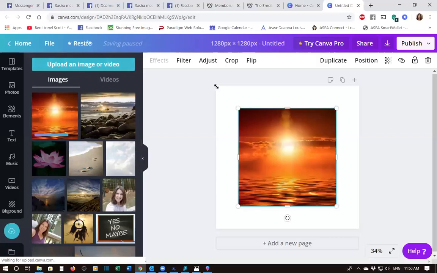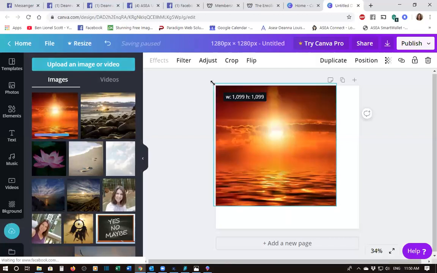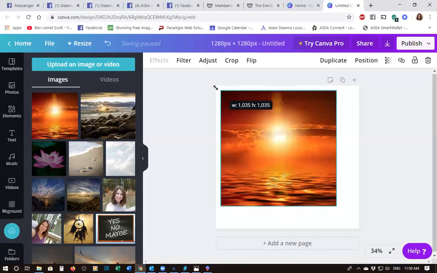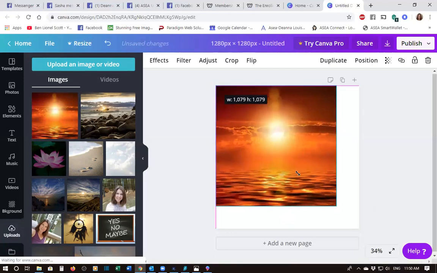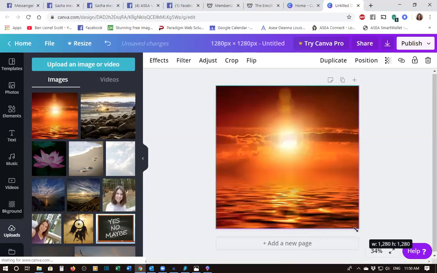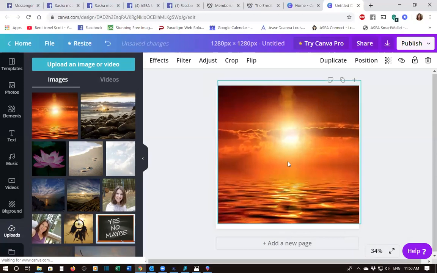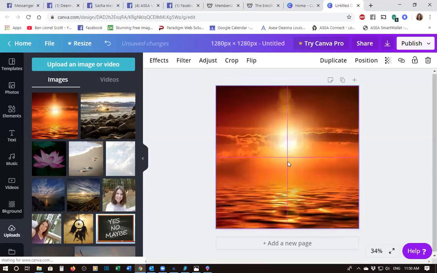Now you have to fit it to the page, or fit it to the screen that's here. Because of the Zoom, it's a little slow, sorry. And 1280 by 1280, and then you can grab it and make sure you get the T or at least one line somewhere. All right, so now we want to put some text.